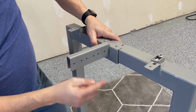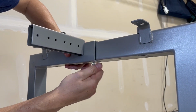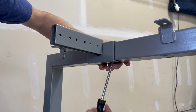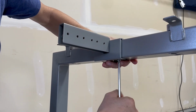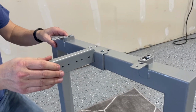These 2 in place. Then you're going to grab one of your screws that came with the bracket. You're going to thread it through the bottom through one of the holes. And you're just going to thread that into place. And then take your Phillips screwdriver and tighten that into place as well. You only need to do one of those. You'll use the other 3 to connect into here in just a moment. And you'll repeat that on the other leg as well.